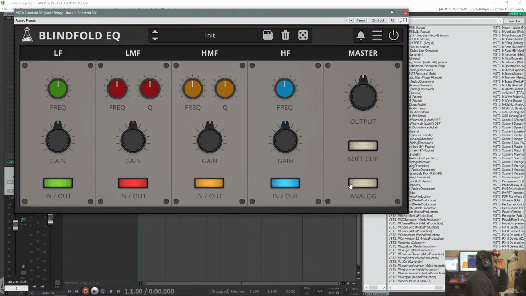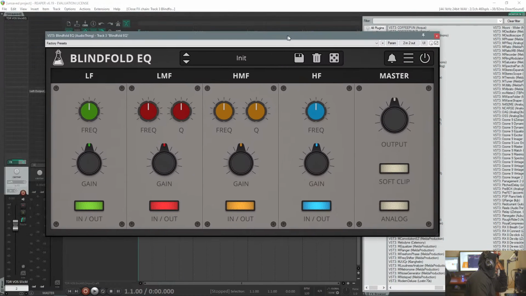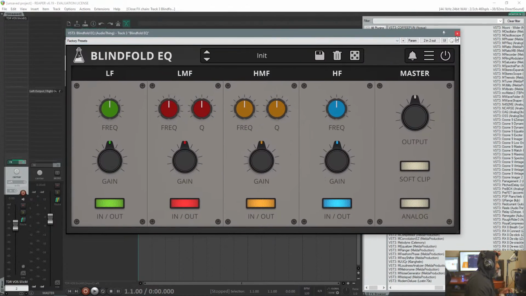It works for certain things, certain tasks. I think if you're just going for shaping a sound and really just trying to get a vibe out of a sound, and you really don't know what you're going for, this might help, because it's just a different approach. You're not really paying attention to numbers. If you're doing something surgical or something more precise, you might not want to go with that. But it's a cool concept. They have some presets here. The interface is pretty straightforward. And that's it. BlindFold EQ.